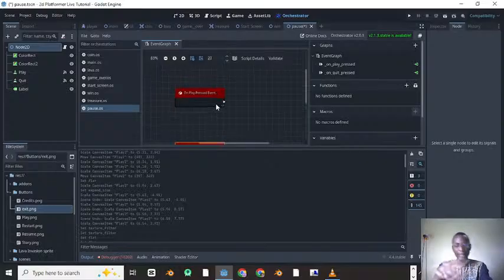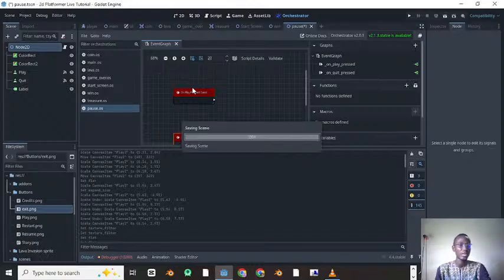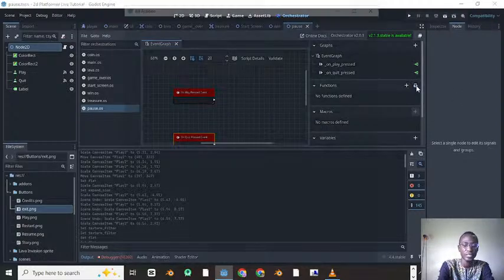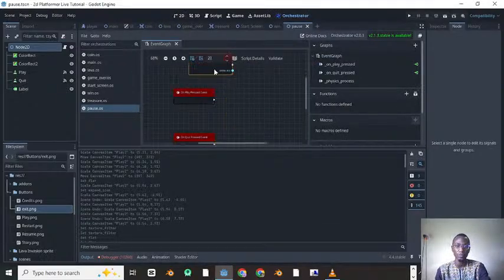So here you have the quit and you have the play. So right now, this is a bit different from the one we have been doing since. Right now, whenever we press our escape button on the keyboard, we want it to pause the entire game. That's what we want to have. So I'm going to go over here to create a physics process. I'm going to come back to those other codes, so just create them all. These are the functions you're going to write.